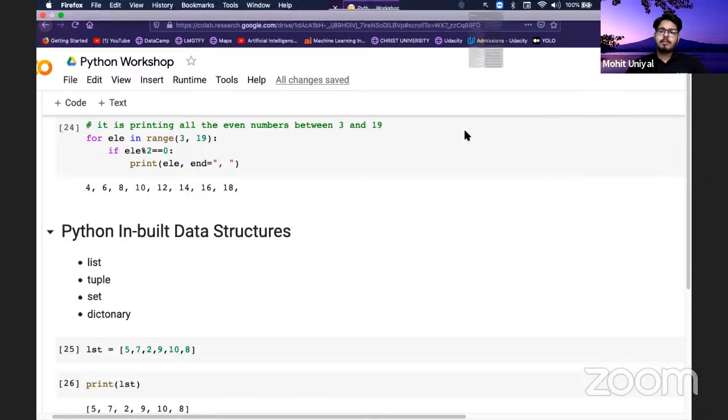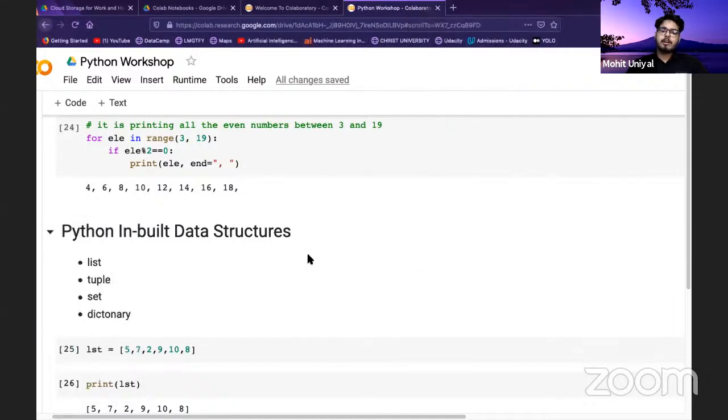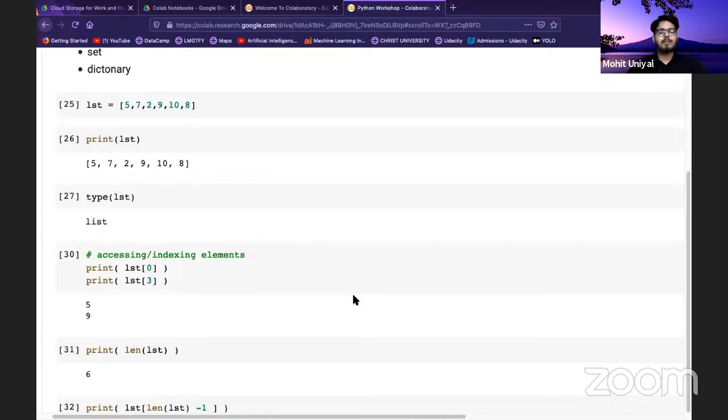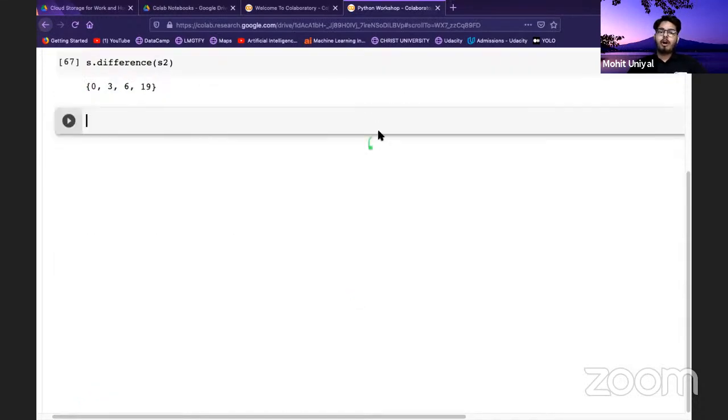So let's understand about dictionary. Dictionaries are something like a hash map in Java. If you know Java, if you don't know Java, that's perfectly fine. But it's like a hash map in Java, right? Or objects in JavaScript. Those who know JavaScript, it's called an object, right?